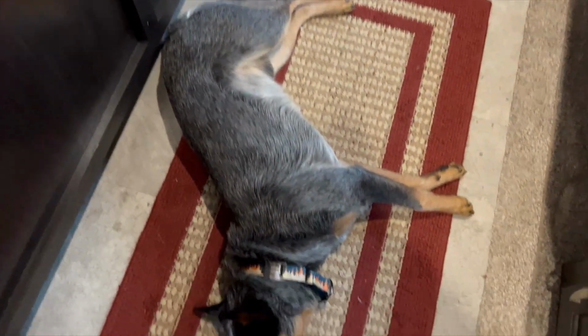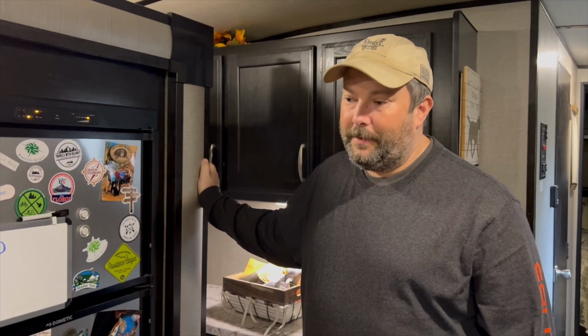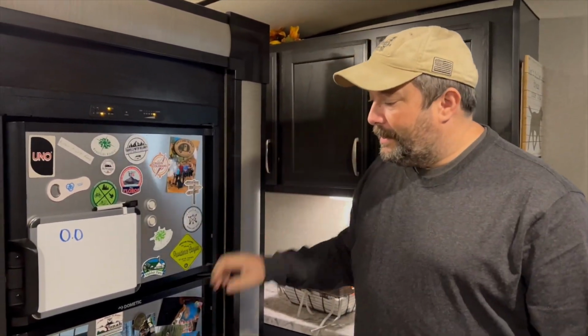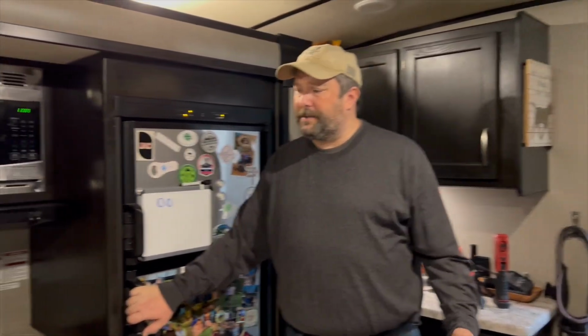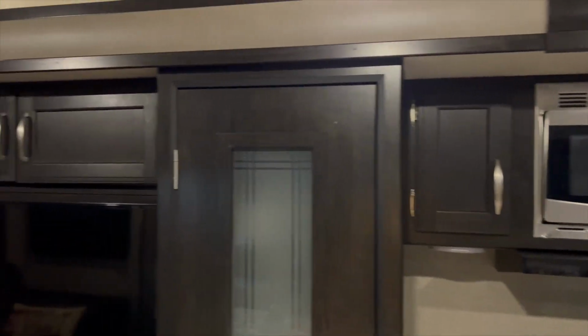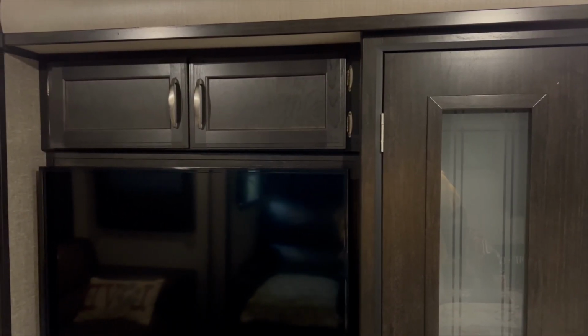We will camp one more time with our slide like this before it gets fixed. We know that for sure. We have a trip to Maumee Bay coming up, and really this wasn't that big a deal. At first I thought it was going to suck not having the fridge, and it did a little bit, but we have an Arctic cooler. It wasn't that big a deal. I think not having the pantry was more of a pain than not having the fridge, to be honest with you. What we did is take some of the snacks and stuff we would use a lot and put it in the cabinet above the TV so we could get to it, but it really wasn't that big a deal.